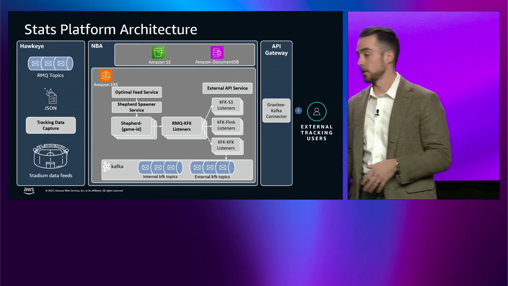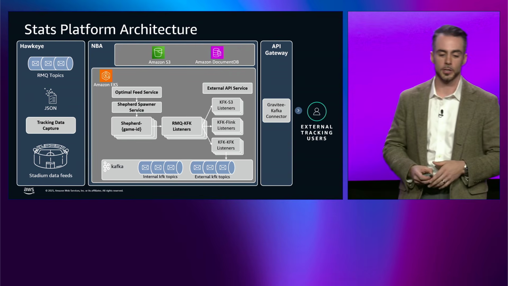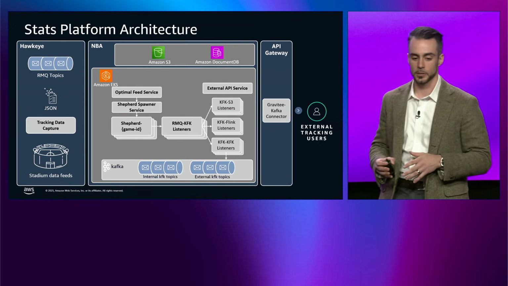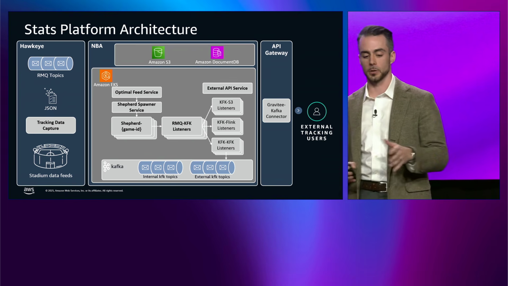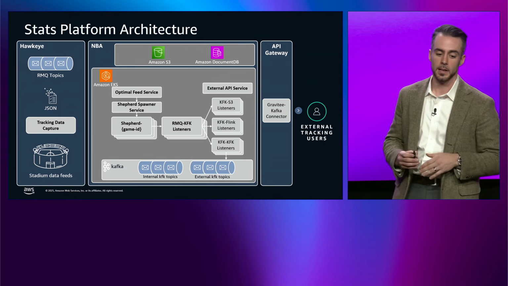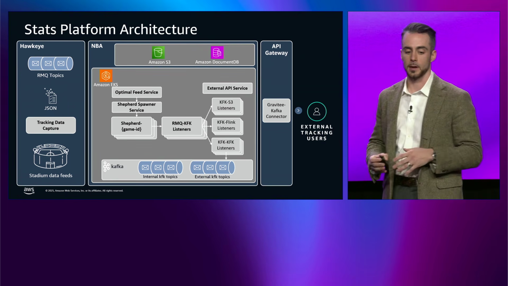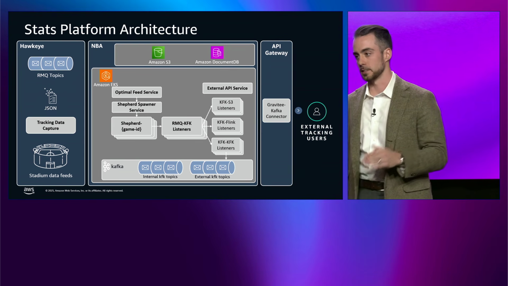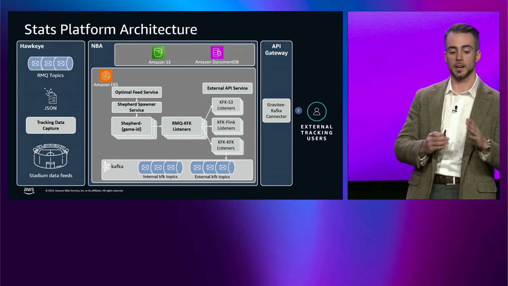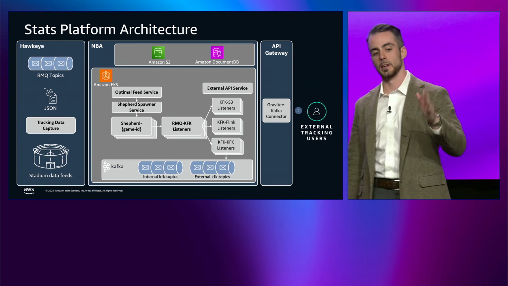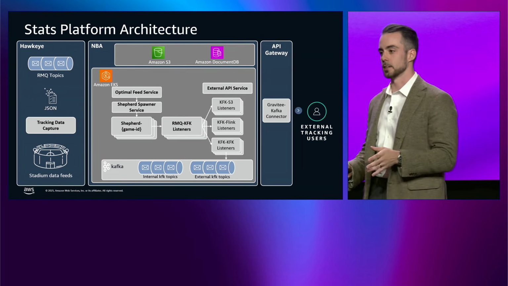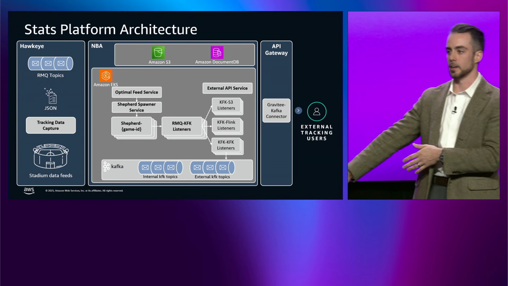So this is a look at our real-time player tracking infrastructure. This is one of our more complicated pieces of infrastructure, right? We have a lot of data stored, terabytes stored in S3 as the background of this. And then we're running a lot of Kubernetes operations in EKS that need to talk to each other with low latency, right? This needs to move quick. From the time the data leaves the RabbitMQ topic in the arena, right? This whole operation is only adding about 50 milliseconds to it reaching the end user at the other side of the API, right?